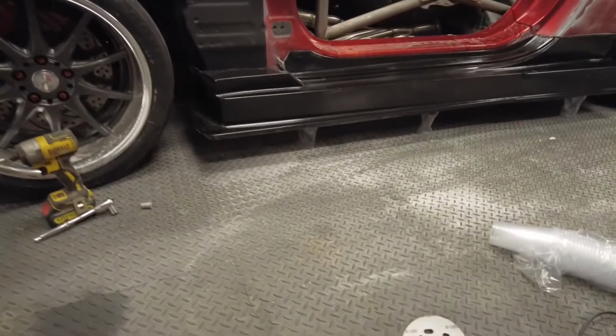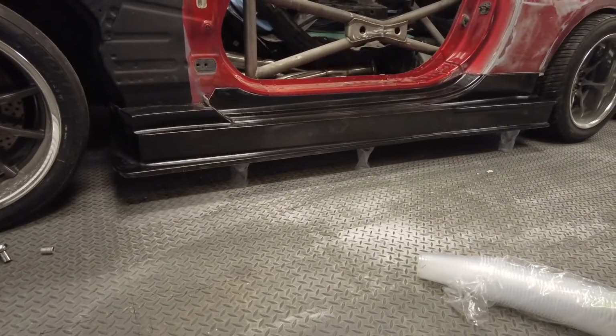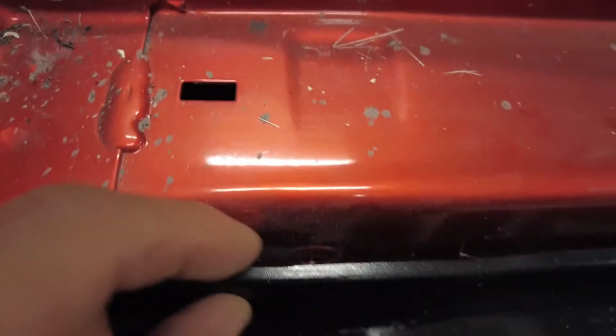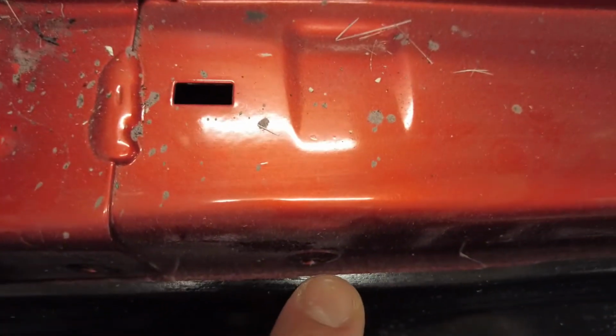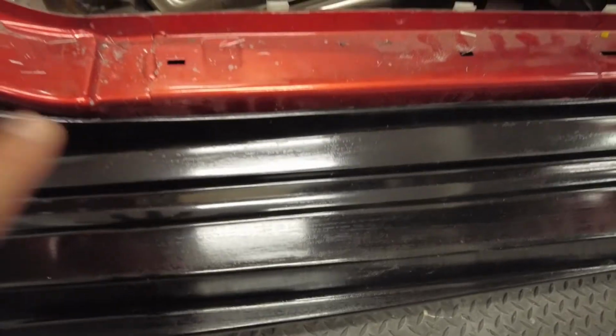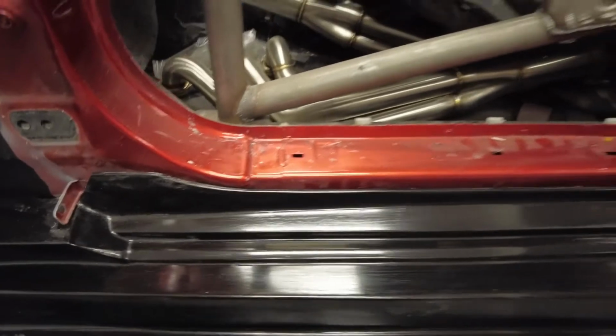Alright, we've got it sitting in place with some dodgy plastic cups that are about to crumple, but it's sitting there, we can see it. So in the original factory size skirt there are plastic poppers that go in from there and push into these little clips in the bodywork. We're going to change them out probably for some bolts, but I don't want to be drilling anything until I know everything's going to line up.